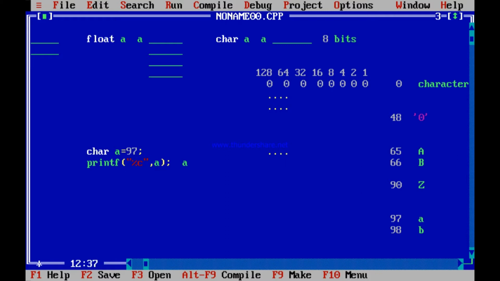If you write 98, then definitely this should print small b, because the characters are all represented by these numbers.